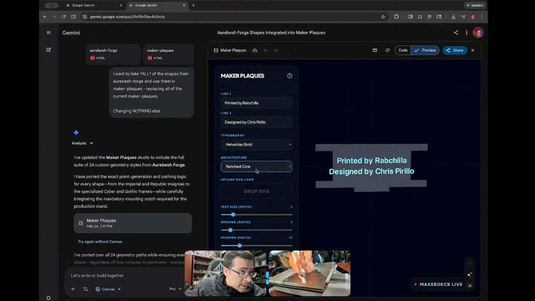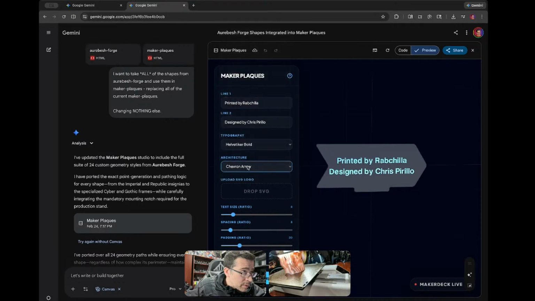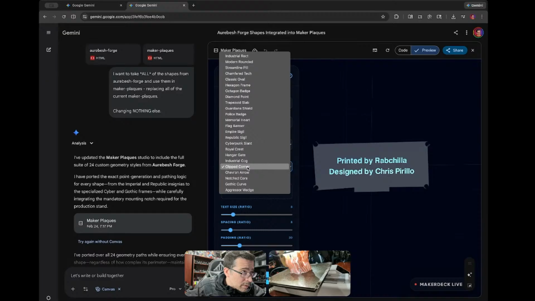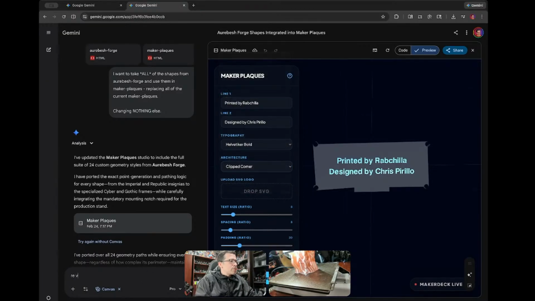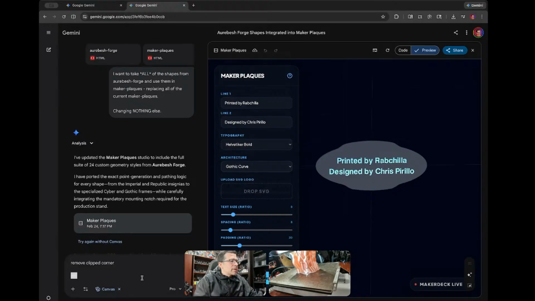Gothic curve doesn't have a notch. Notched core. Remove clipped corner. Oh, wait, what's that one? Clipped corner and Gothic curve. Gothic curve doesn't have a notch.